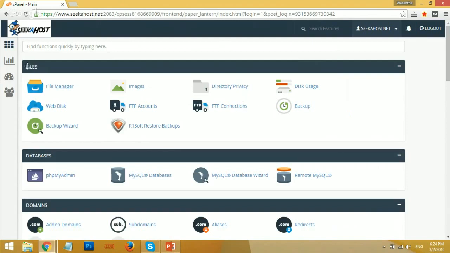Mostly this area is for files, to manage your files: files, images, directory privacy, and things like that. I'll go through those one by one later.